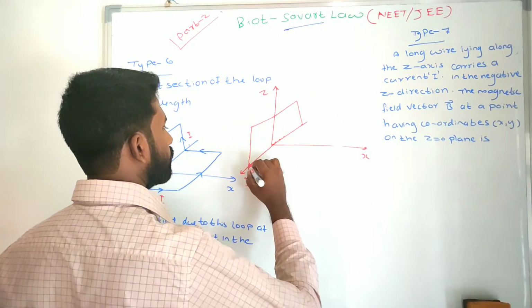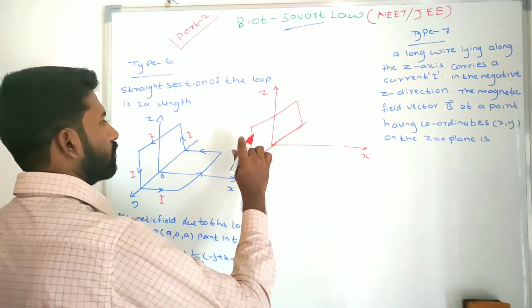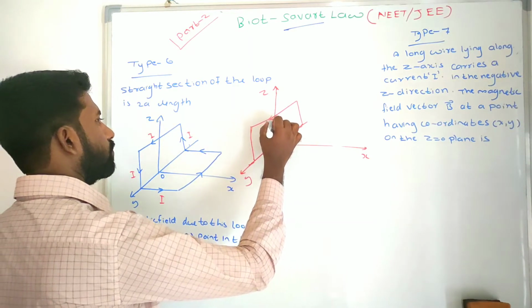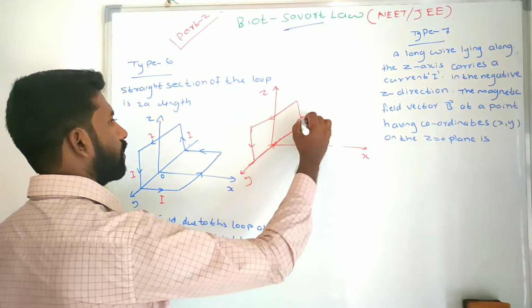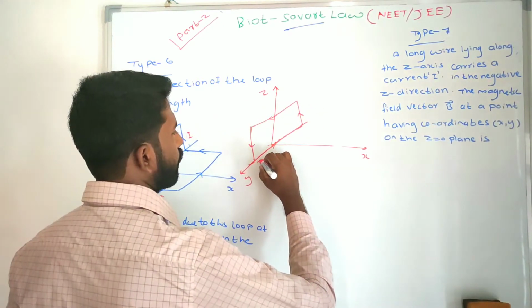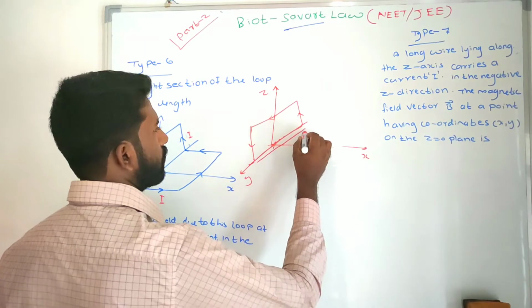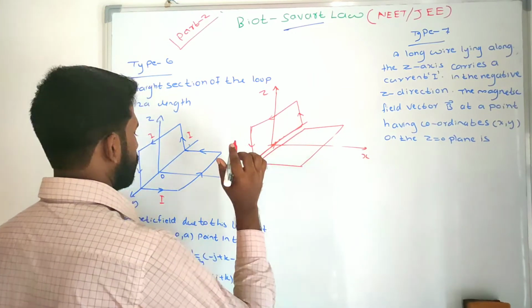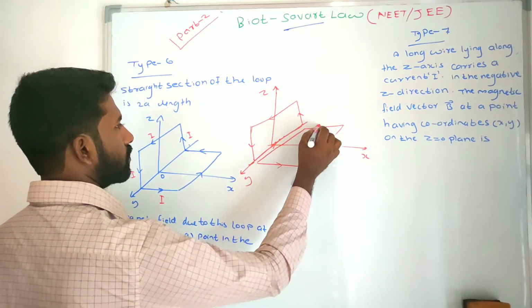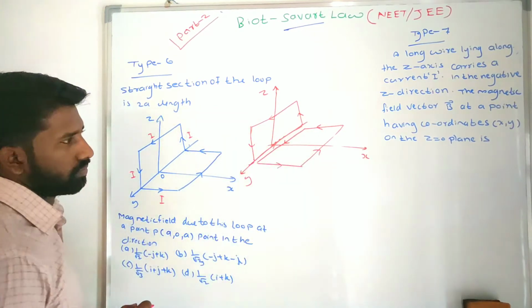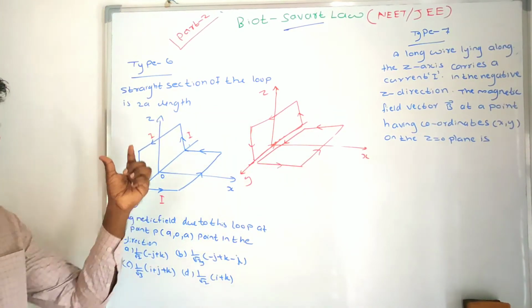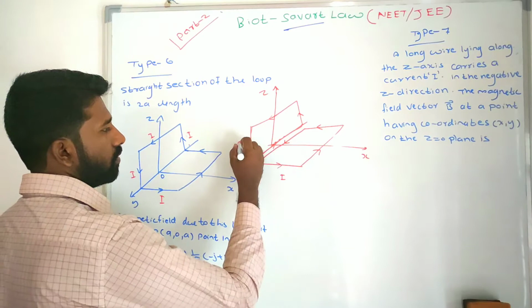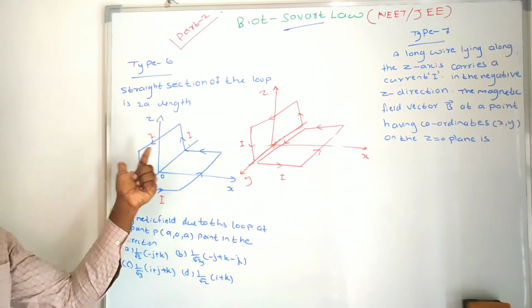This is the loop. The current is going like this, and like another loop. This direction, this direction, this direction, and this direction. So this loop I was changed into two loops. Here the current is in this direction and here in this direction, so the net current is 0. So no issues, this diagram is similar to this.